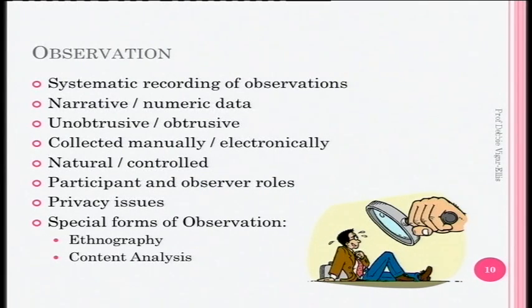Unobtrusive is where the, I don't know what you call them in observation, the person you're observing. They're not a respondent and they're not really a participant, but that person doesn't know that you're there. That's unobtrusive. So if you were in a supermarket, you would be hiding away, or you would use a digital means like a camera to track what that customer was doing. Whereas obviously obtrusive is observation where the customer or the person knows that you're observing them. And that brings in a whole lot of problems in that they may be behaving differently because they know they're being observed.